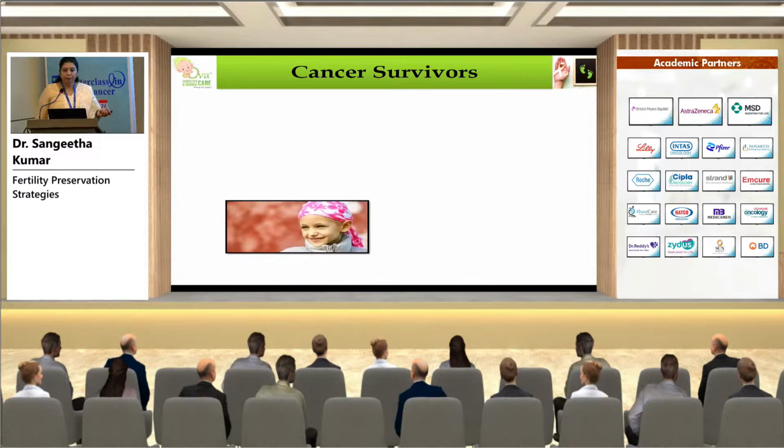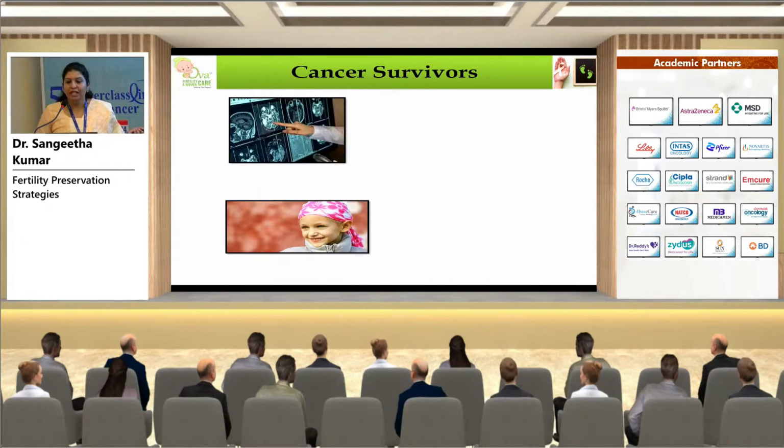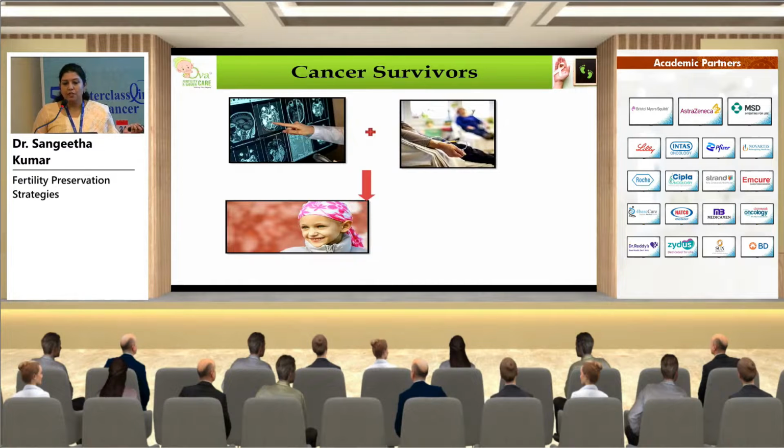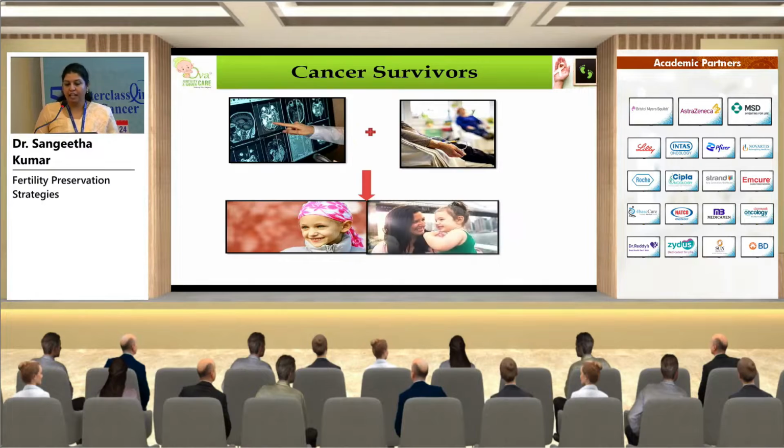So in continuation with Dr. Snehal's slide, we all know that the survival rate has already improved. With the nowadays increase in the reproductive age group and childhood cancer increasing, at the same time, the survival rate is also increasing. That is because of early detection with sophisticated diagnosis and treatment modalities, the survival rate has improved. So we are now focusing not just on survival, it's the survival and the quality of life.